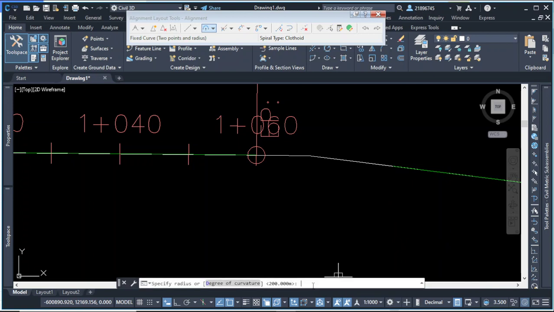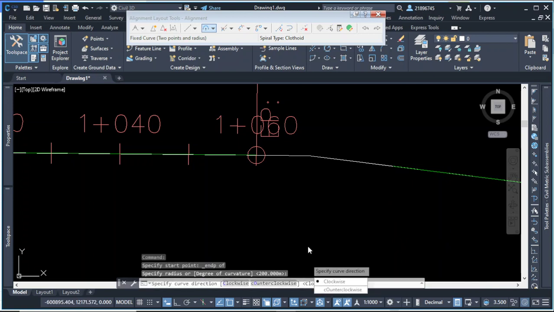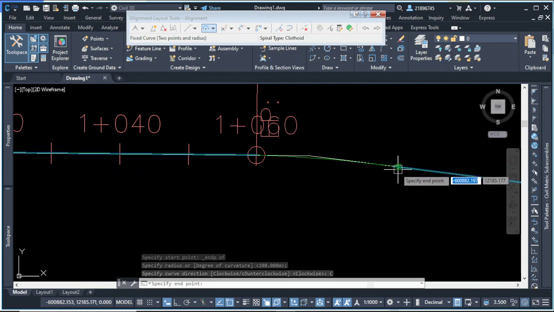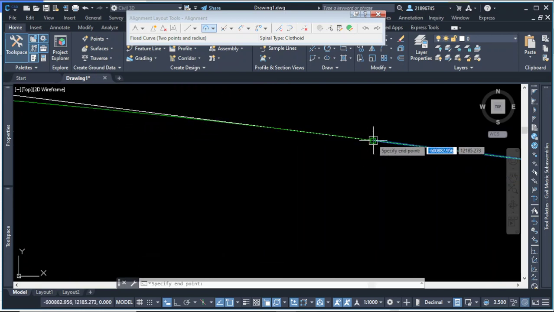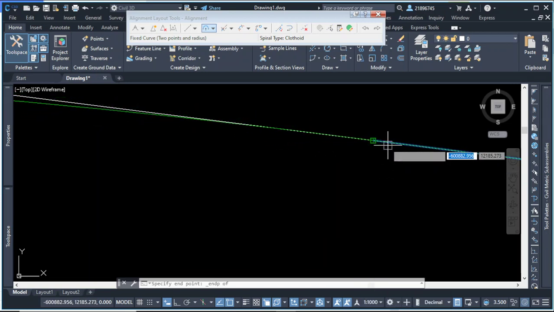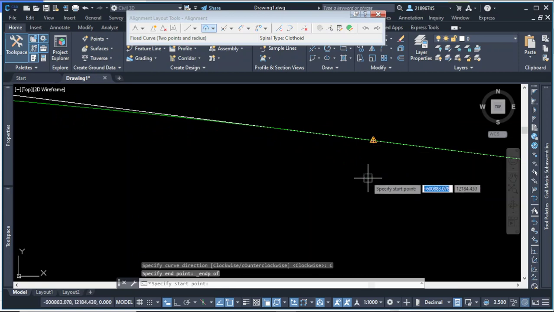So this one just try the default, and it's clockwise, so the end point like that. So enter.